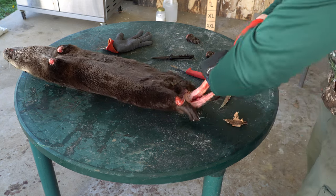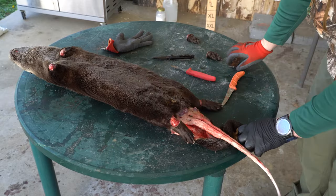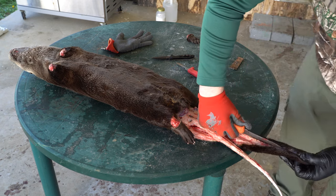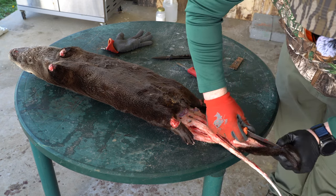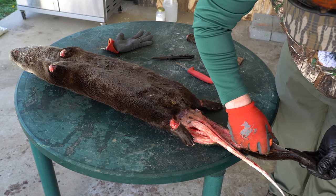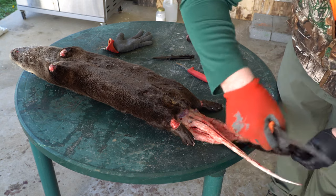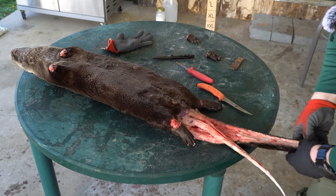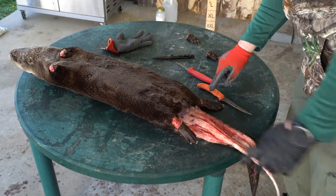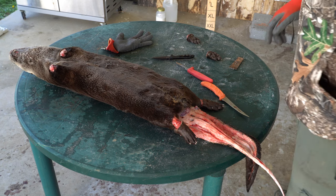All right, so then just take it. We have all the other ones, strip the tail, and then we're going to finish splitting it so it can get scraped and salted. Just go all the way down, then run your knife up, and voila, there you are. All right, now we're going to hang this guy up real quick, and so we'll get that done. We'll be right back with you.